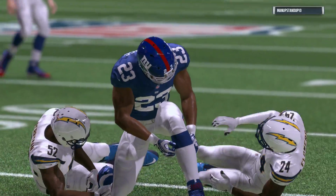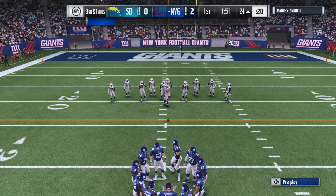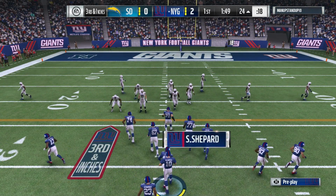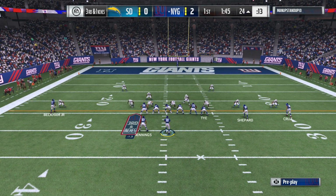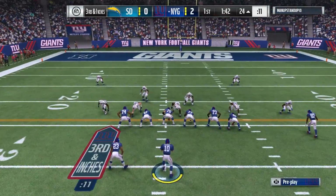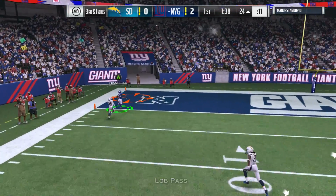Out to the flat, that's complete to his running back. It'll be a 3-yard gain, and that'll bring up what looks to be a 3rd and inches. Can't be more than a half a foot. Looking to jam the receivers at the line here. Press coverage look defensively. And the big meat on the D-line, we'll see how they do today. I'd hate to be an offensive lineman having to deal with these.